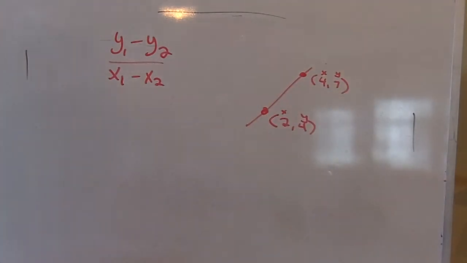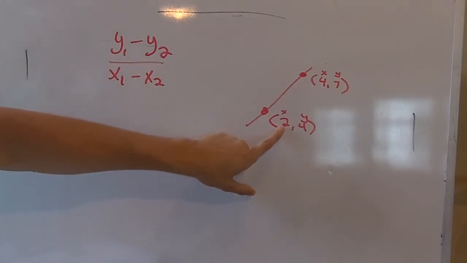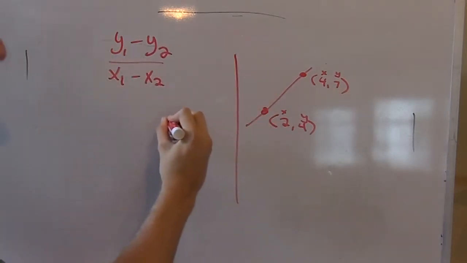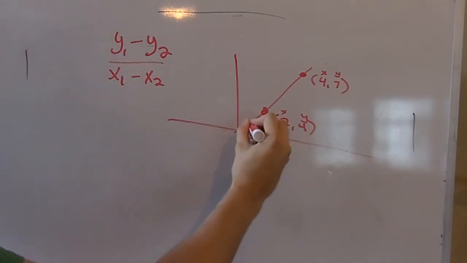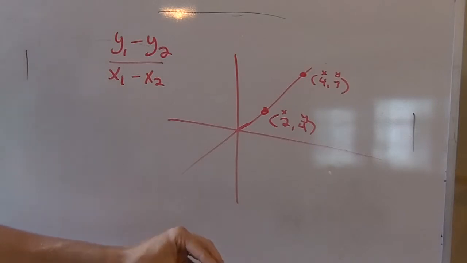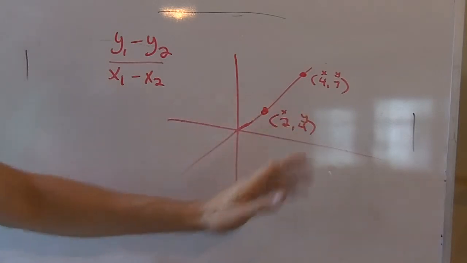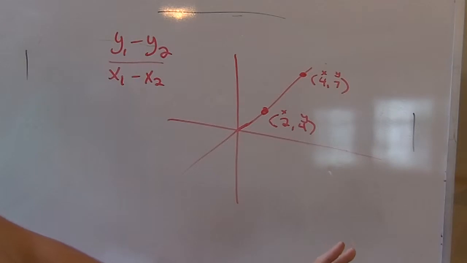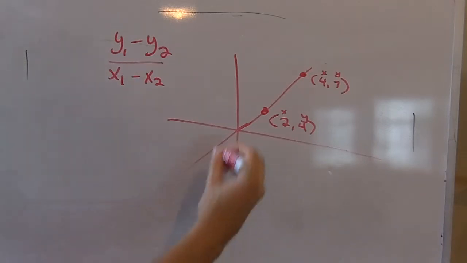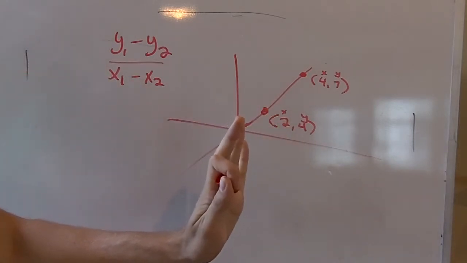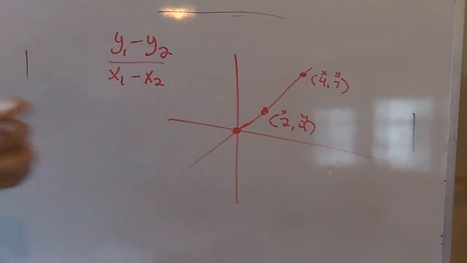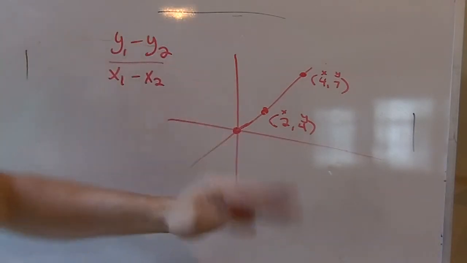Okay? So, what this ordered pair is telling us about these points is, the x-coordinate is telling us, on this coordinate plane, so let's draw the coordinate plane real quick. On this coordinate plane, it's telling you how far left or right on the coordinate plane your point is. My point is 2 spaces to the right from the origin on my coordinate plane. So here's the origin, and this 2 is telling me that this point here is 2 spaces over to the right. This coordinate here, the y-coordinate, is telling me that my point is 4 spaces above the origin. So we're 2 spaces to the right and 4 spaces above.